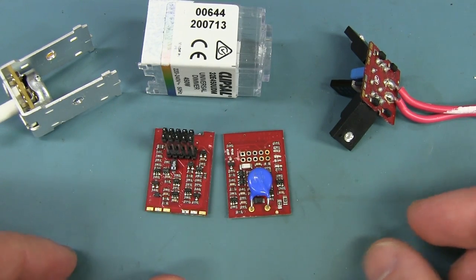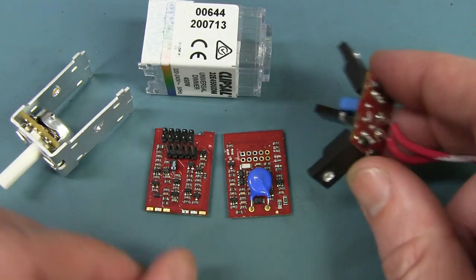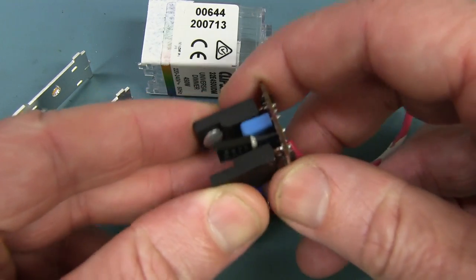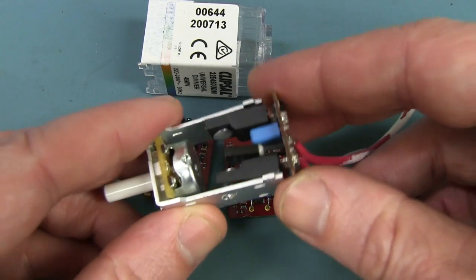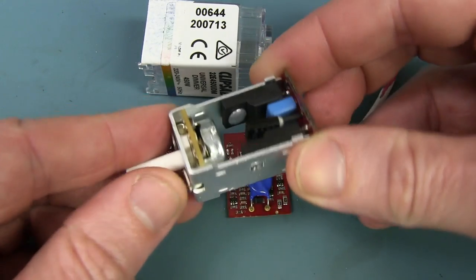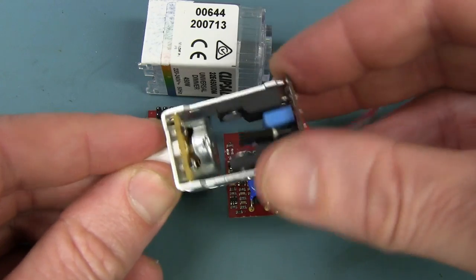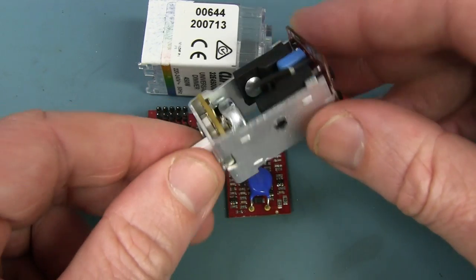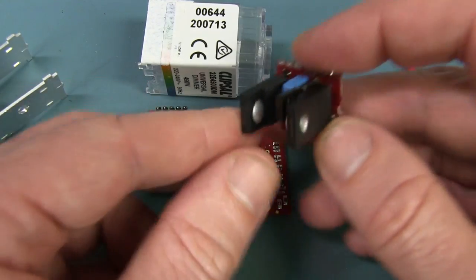Lots of little 6-pin SOT-23 packages. I don't know why they need to go to all that trouble. Anyway, here we go. Here's where we get all of our switching and efficiency from. We've got two MOSFETs here. They were riveted into the sides here. There you go, they've got some pop rivets there, so I had to drill those out.